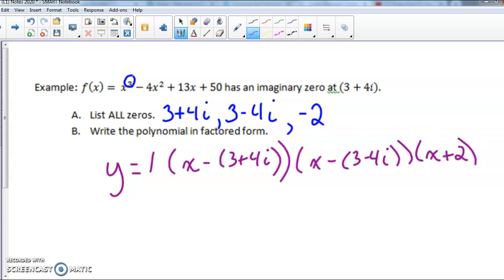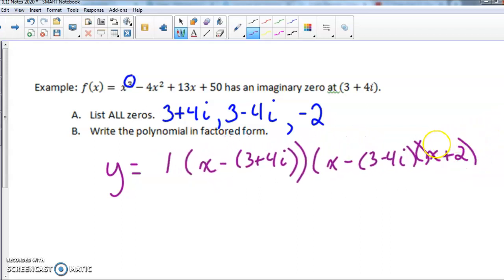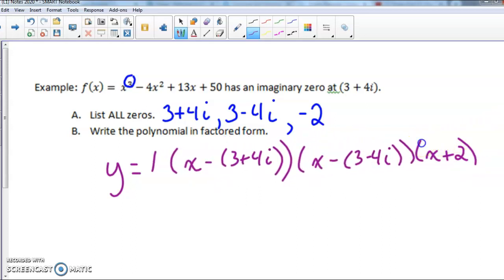So if you're wondering why I used minus for both of these, it's because the 3 was positive in both. Because that 3 was positive, I had to use the opposite there. Now, that looks really messy to me, so I am going to clean that up a little bit, because what's going on here is I'm distributing that negative.